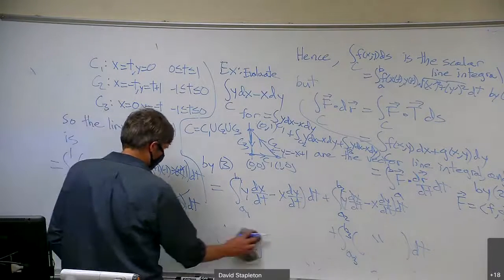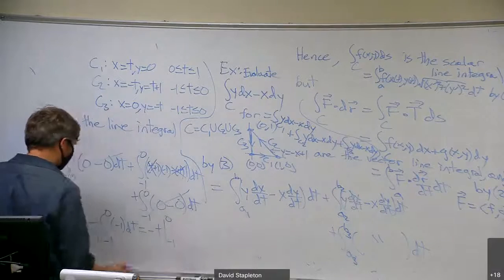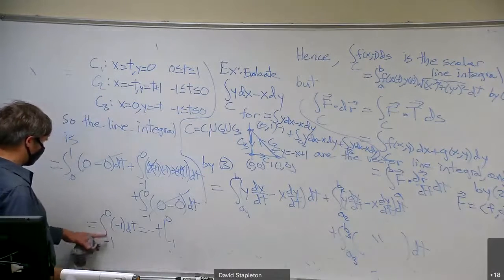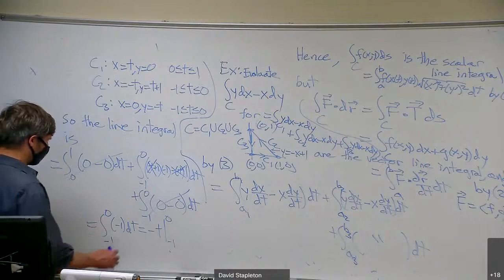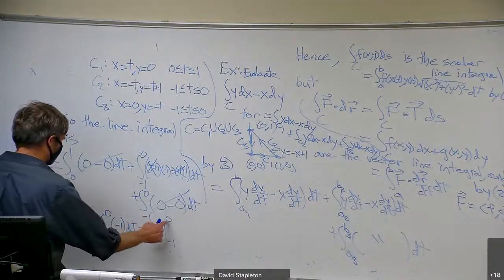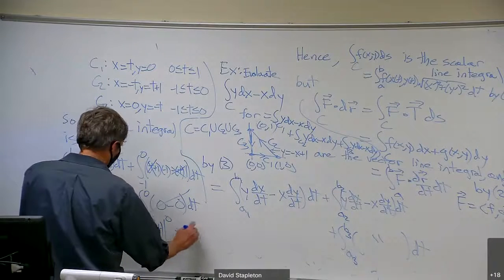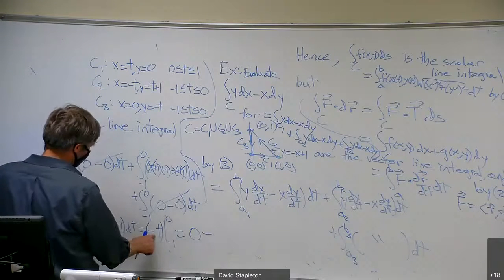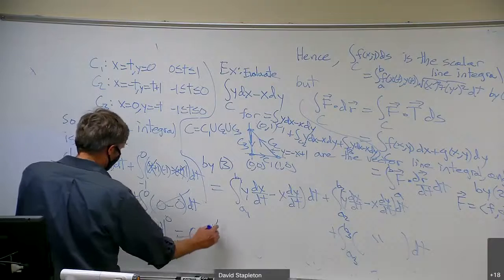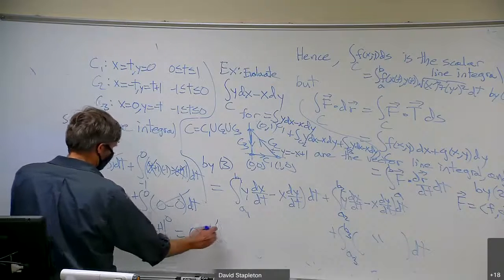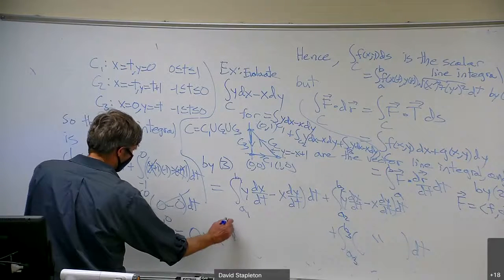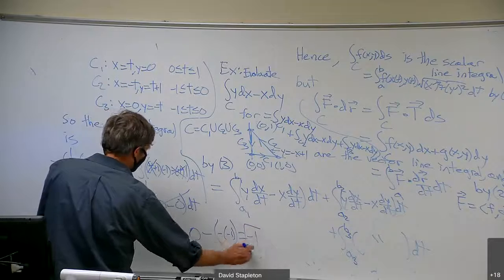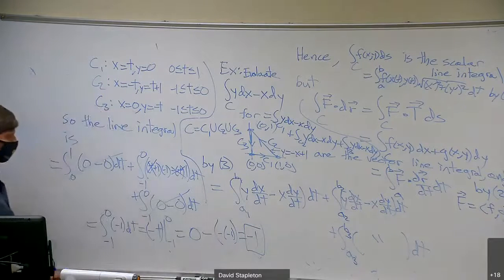So there's a book. This is actually a book problem. -1 to 0 of -1. So it's minus t evaluated at 0, 1, and take the difference. So the top one is 0, and the bottom one is subtracted, and its value is minus a -1. So that line there actually adds up to -1, not minus.